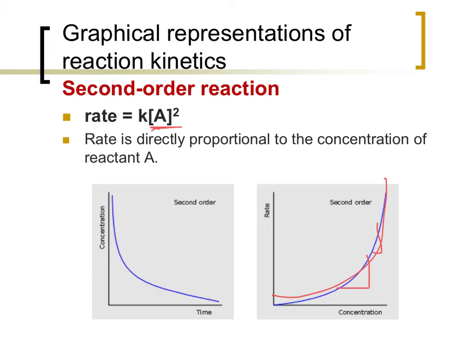What happens is as we go over time, the concentration really depends on the time. And so we actually get uneven half-lives because of this huge dependency on concentration. So this basically shows that an exponential growth in the rate's relationship to concentration produces an even more exponential decay in the concentration's relationship to time.